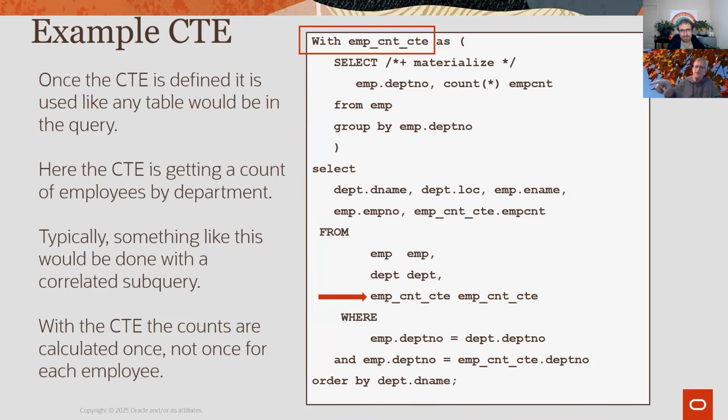So when I see it later on, down at the bottom, or in the middle where the red arrow is, oh look, emp_count_CTE. Okay, I know that's a CTE. I can look up the query, because CTEs are defined before the main query. I look up and there it is, and I know where to look for that object in my FROM clause. So that's why I encourage you to name them with _CTE.